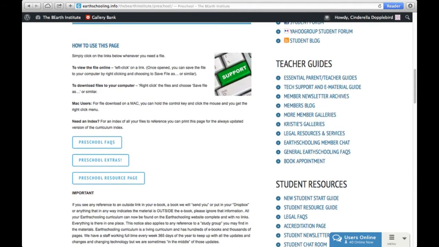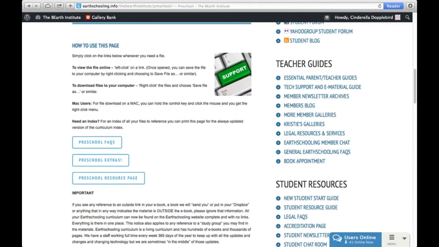Right after the member photos, there's a little bit on how to use this page. And this is basically not how to use this page like this video is describing right now, but this is the basics of where you click and how you click. For example, if you have a computer, you would right-click the file and choose Save File if you're saving it. If you have a Mac, you would do something different. And so this just gives you basic click directions. For a lot of people, this is intuitive if you've used websites before that have documents on them, but if you do need help, this information is right up here at the top.